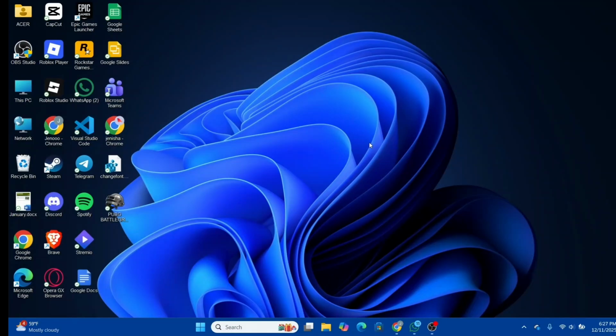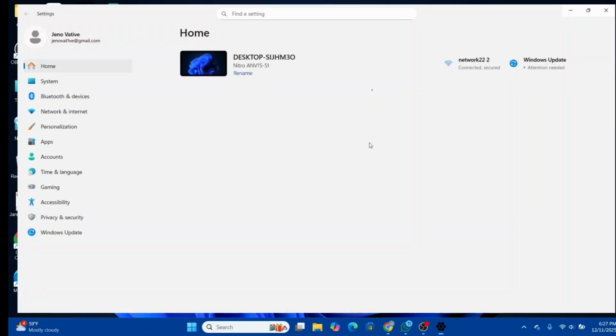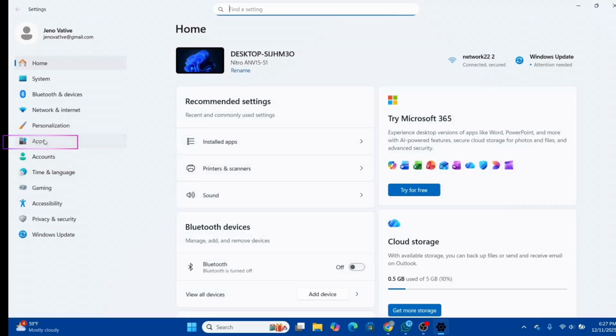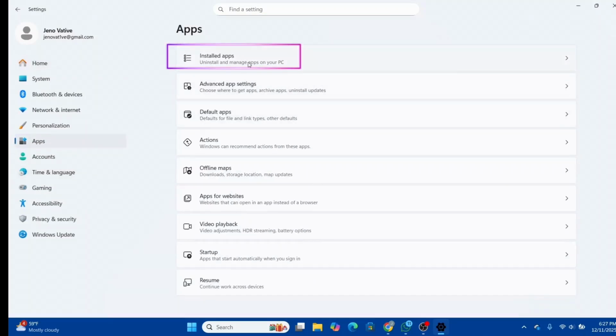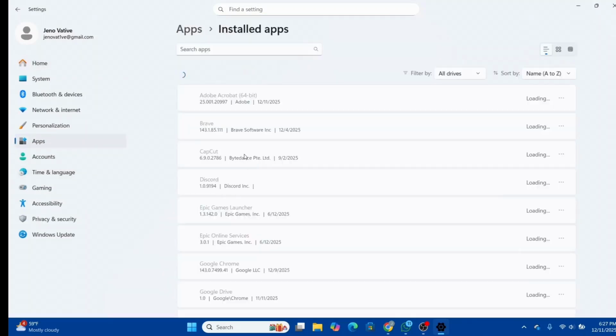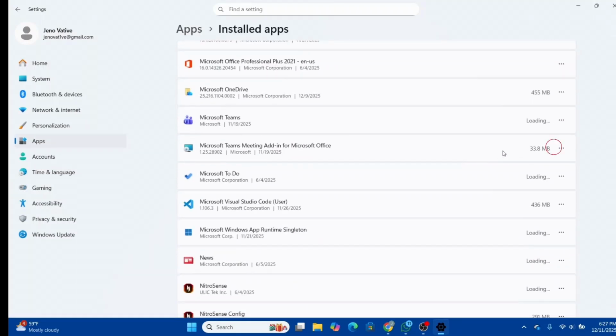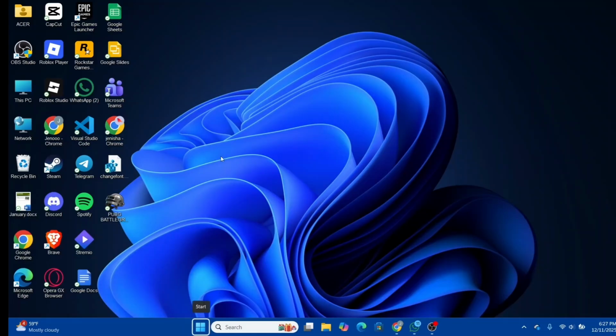And apart from that, you can uninstall the game and again reinstall it if needed. For that, hit Windows plus I and go to apps, and within apps go to installed apps, and look out for your particular game and look out for the three dots and select it. Select the option of uninstall, and once uninstalled, you can go ahead to Steam and again download that particular file that you're looking for, and that should reset the game on your Steam.